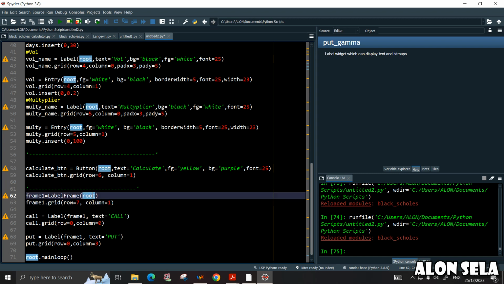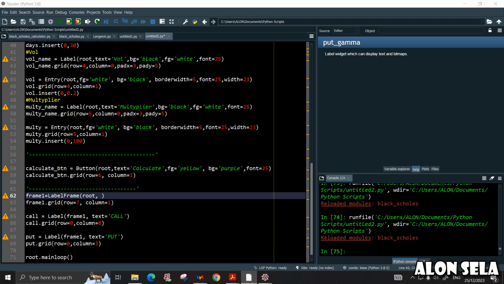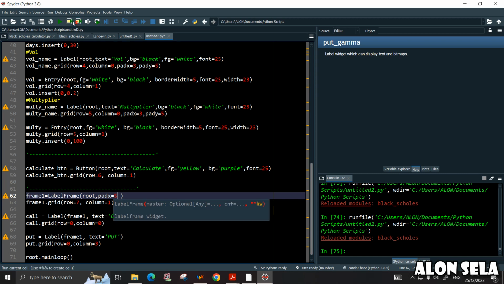So we'll do it by saying that we want the root, the label we want, let's say that we want to do a pad x equal to 5. Let's see.